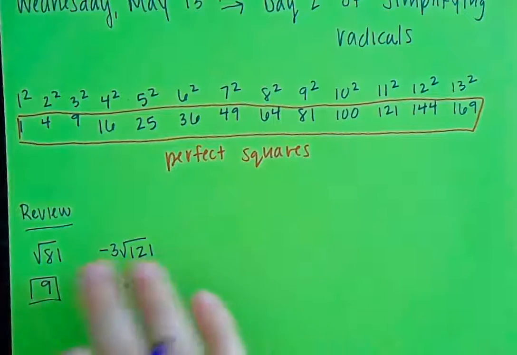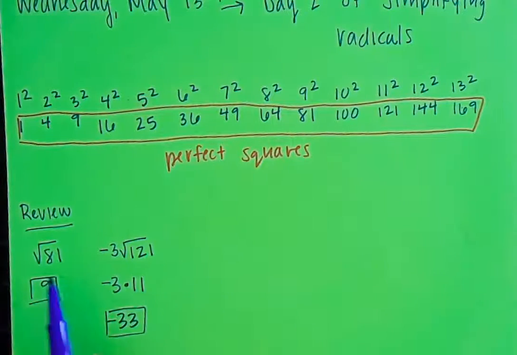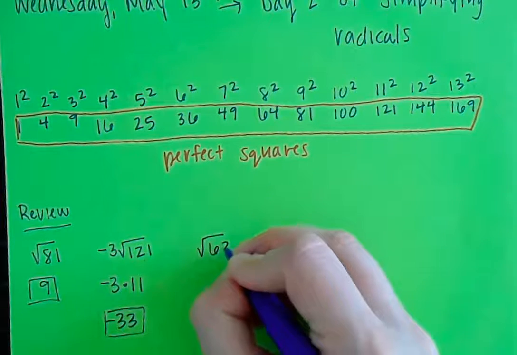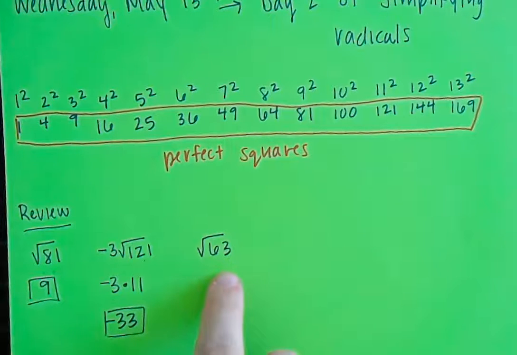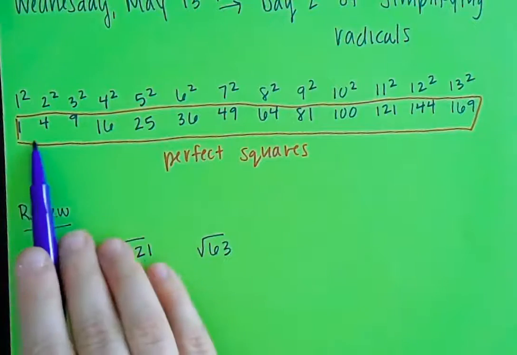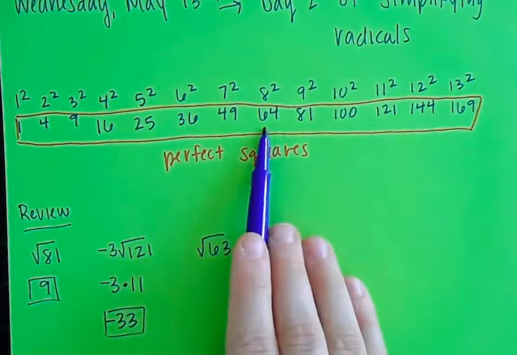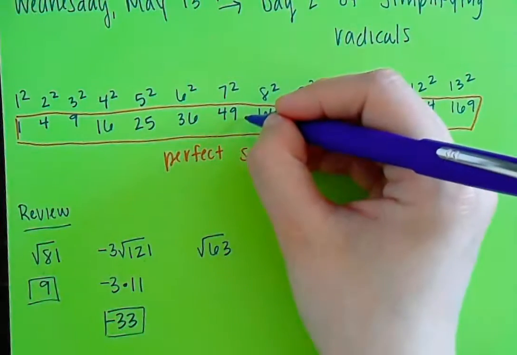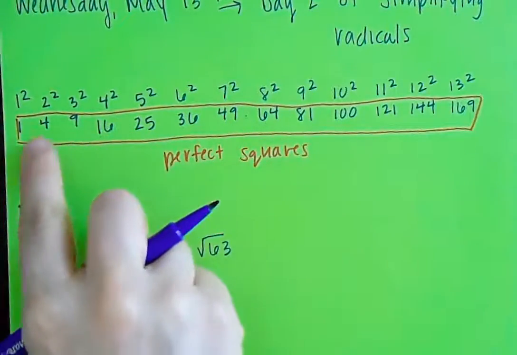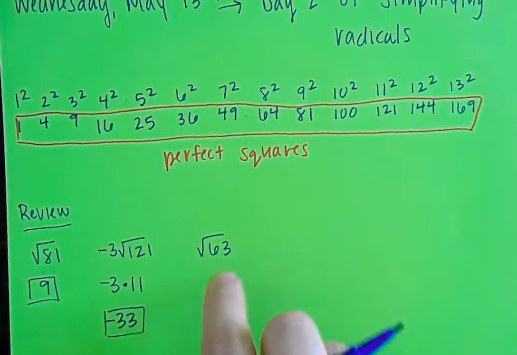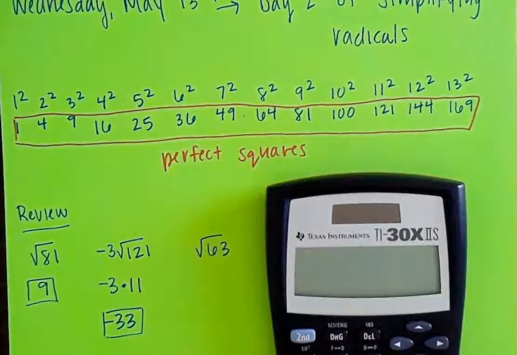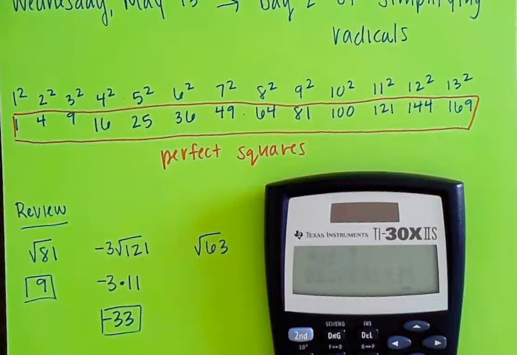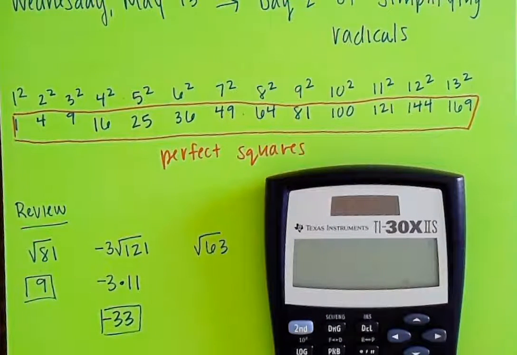These ones are pretty straightforward because we were given perfect squares under the radical. But what do we do when we have a number that's not a perfect square? Look, is 63 on my list of perfect squares? No, 64 is, it's close, but it's not 63. So now my job is to figure out which one of these numbers less than 63 evenly goes into 63. If you have good number sense, you could probably pick it out, and it's okay if you don't, because it's just guess and check.